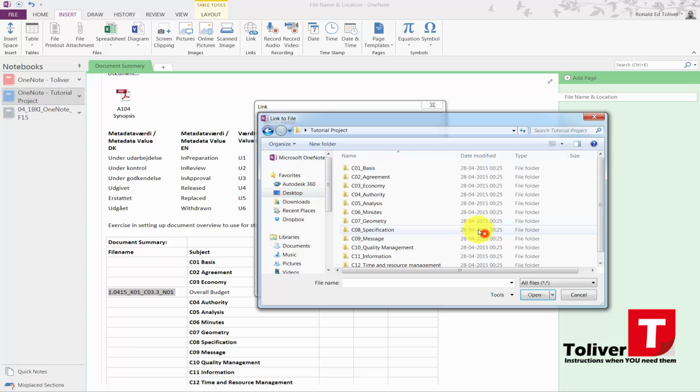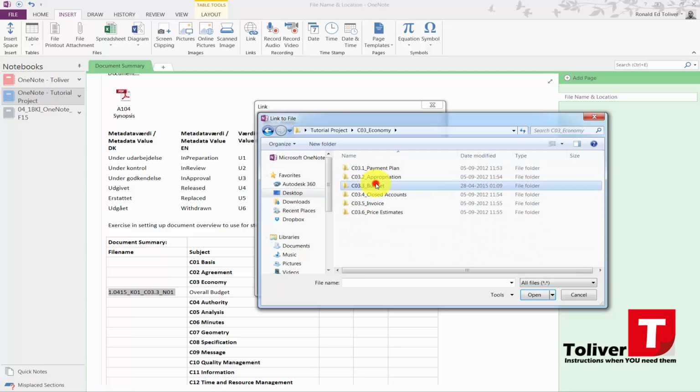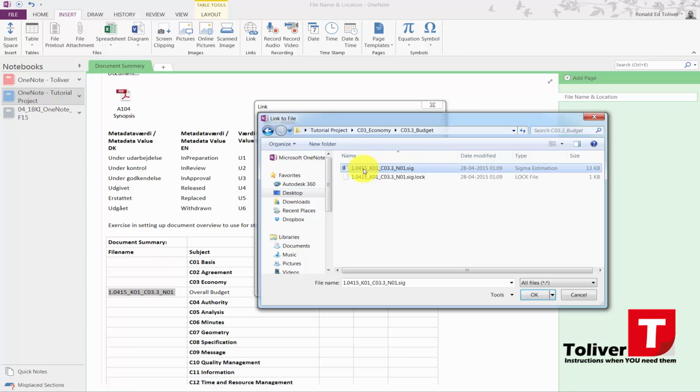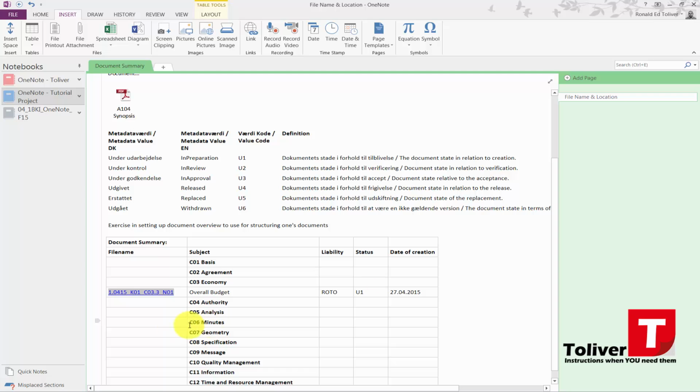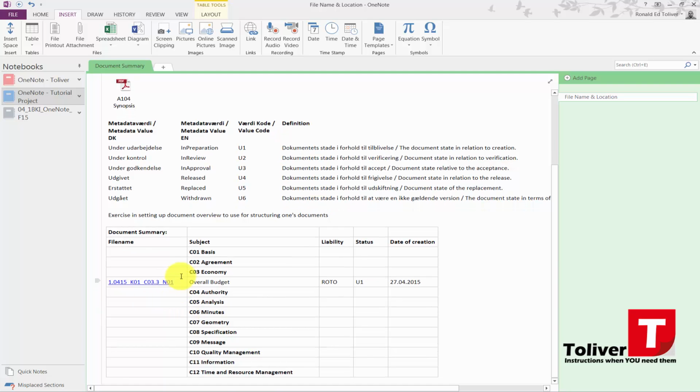I'm going to go to my desktop, tutorial project, economy, the budget, and I find my budget like that, and I say OK, and text to be displayed. That's the text I have right here. OK, and now I have linked and placed my project in my document summary so I can always find it, especially if you're more than one person in the group. It's a really, really neat thing to have.